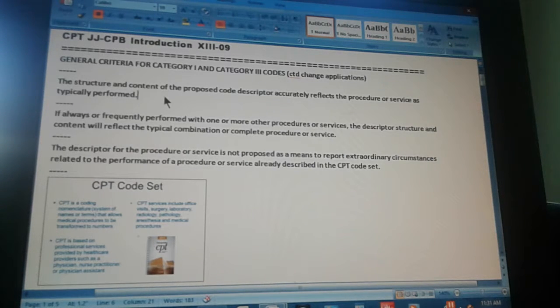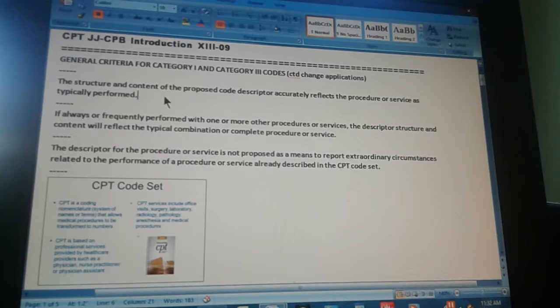It allows medical procedures to be transformed into numbers. You have a medical procedure, and if you use the CPT code book, you transform this procedure into a number, right? The CPT is based on professional services provided by whom? By healthcare providers, such as a physician, nurse practitioner, or physician assistant, okay?